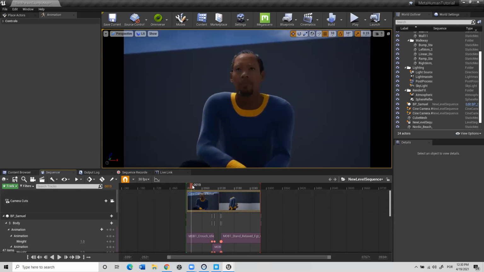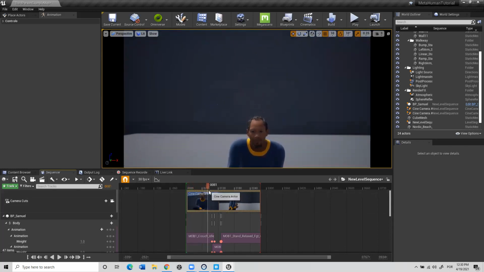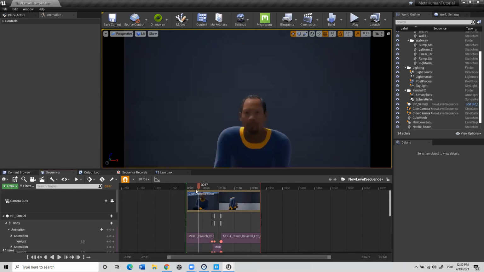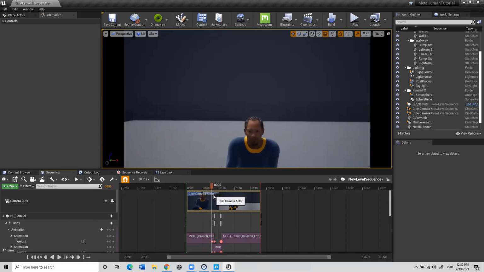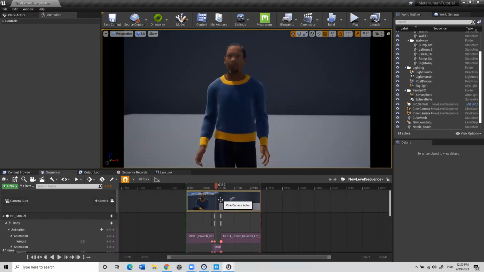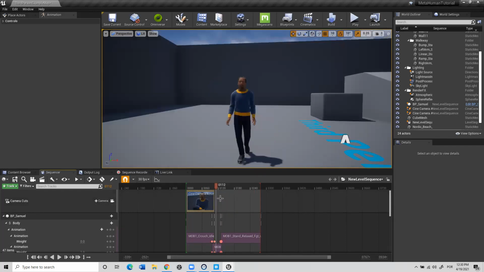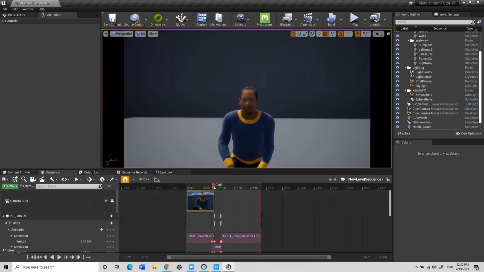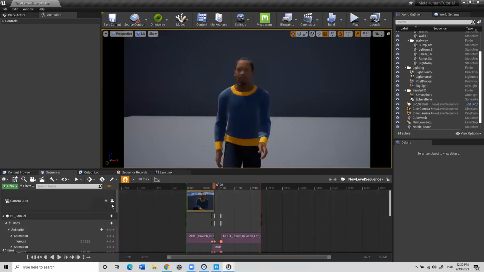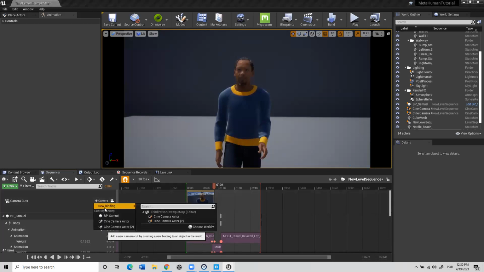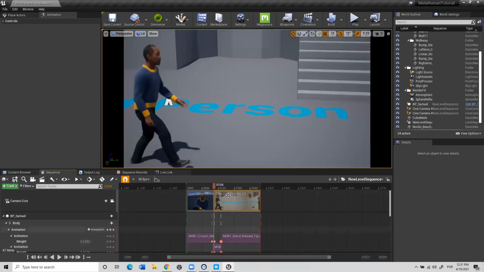You will see the beginning, and then the guy starts walking, and we will change our camera. Let's add a camera here. Just click camera, new binding, cine camera 2.